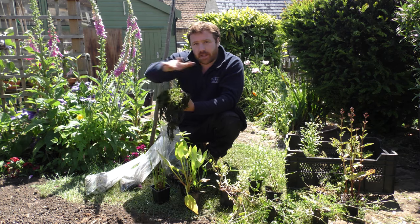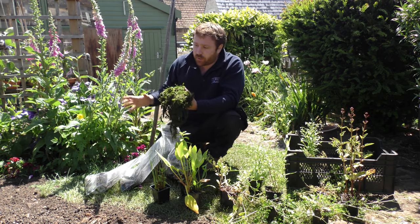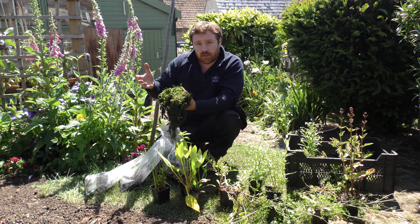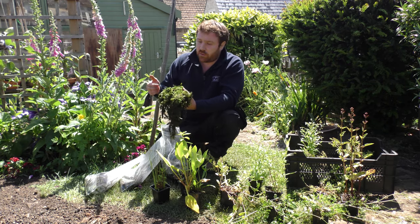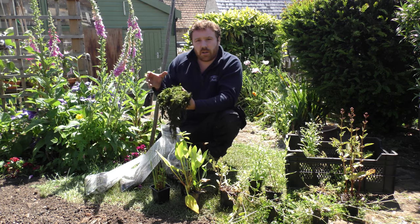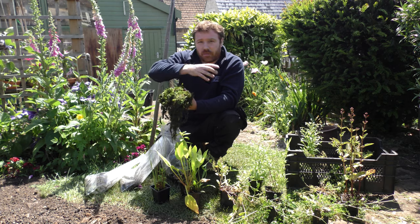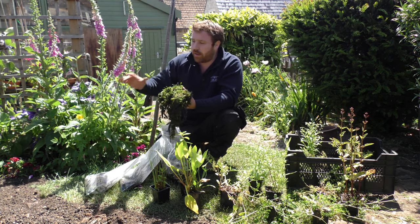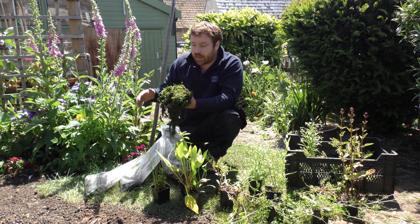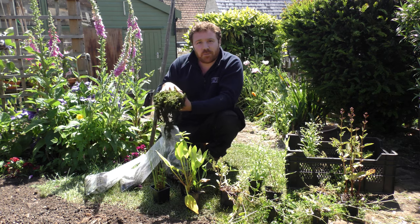Once the plants are in, we can then talk about how you're going to fill in the gaps in between. Quite often I sow a wet-loving wildflower seed mixture in between the plants, and that'll include things like grasses, which will help fill in any gaps and equally provide crucial cover for any invertebrates or amphibians through the winter months when they are still hunting on milder days. So I'm going to go and space the plants out now and turn this into a proper wildlife pond.